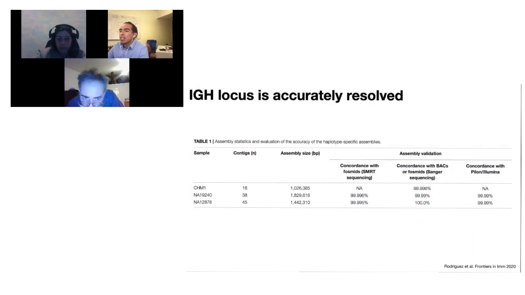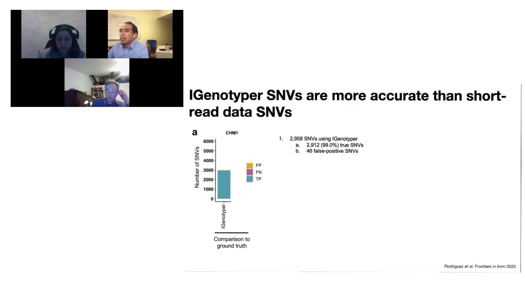The assemblies that were generated were validated with 3 orthogonal methods, and all methods showed that the assemblies were greater than 99.99% accurate. The accuracy of the SNPs detected by iGenotyper was also tested. The gold color represents false positive SNPs, the purple are false negative SNPs, and the blue are true SNPs.